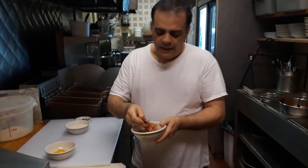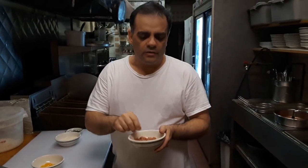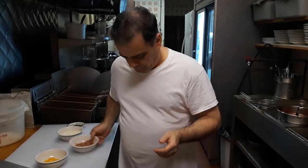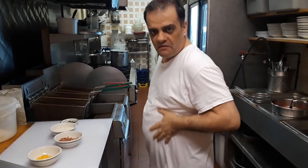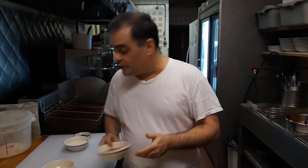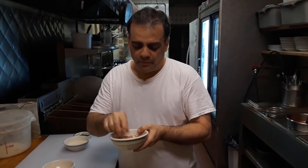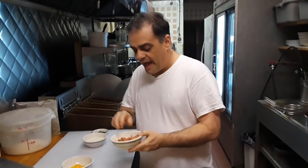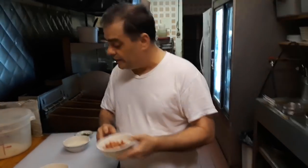In Italy they really don't use the bacon. They use a kind of pancetta, known as guanciale. Guanciale is a little different from bacon — bacon is more like a smoked thing that we use here. I don't have the guanciale, but I have this, and I make the carbonara quite many times and it comes out really good. It's a little different, but the original one is actually the guanciale.